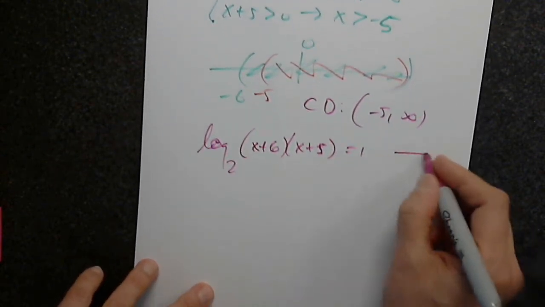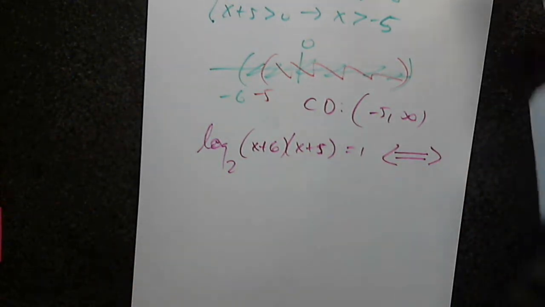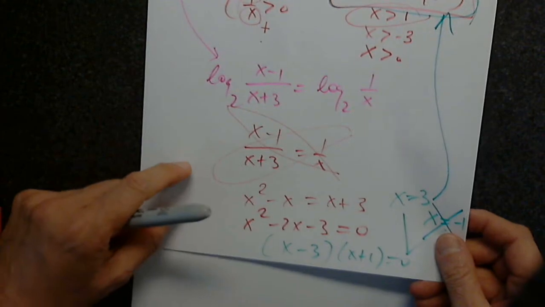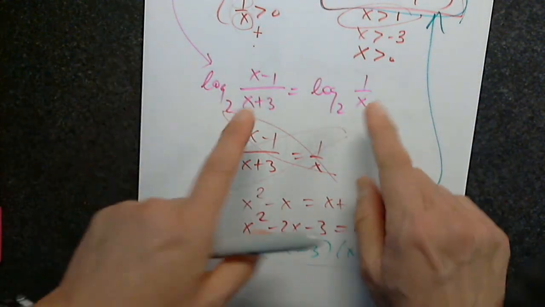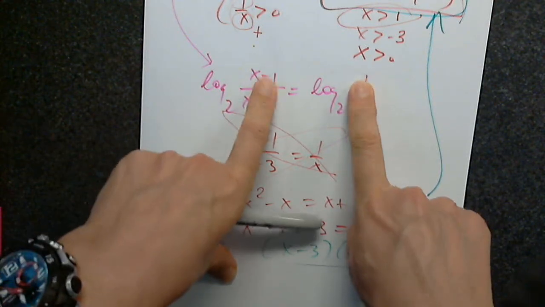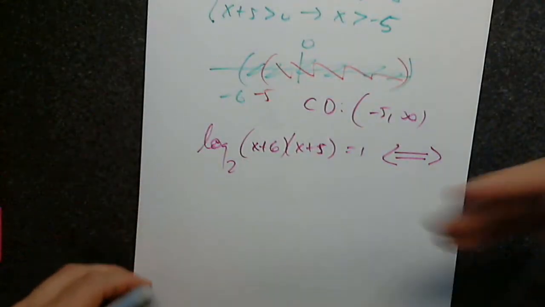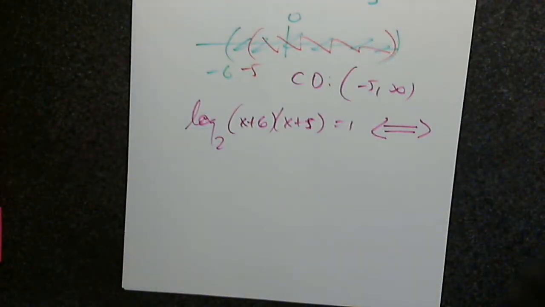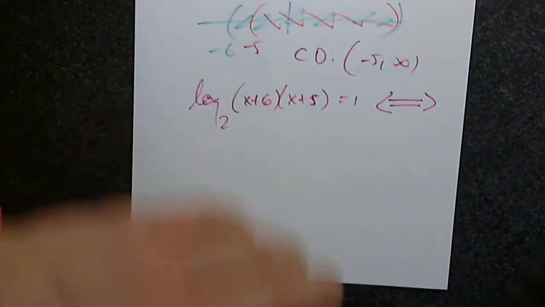Now this I will have to replace by an exponential equation. I didn't have to do it here. This was much easier. Why? Two logs are equal and they have the same base. These quantities have to be the same. There is no other way. But now, here, I have to change it into an exponential equation. Well, there are other methods too, but that's how we worked on this problem.